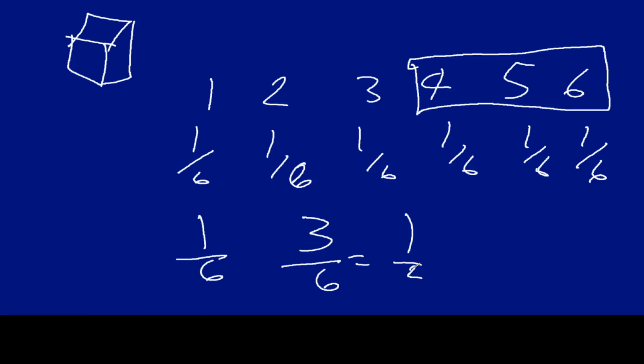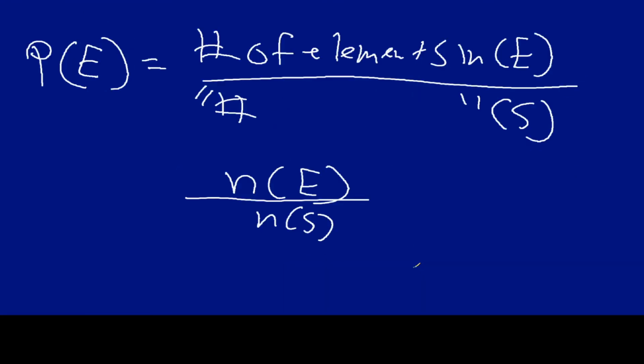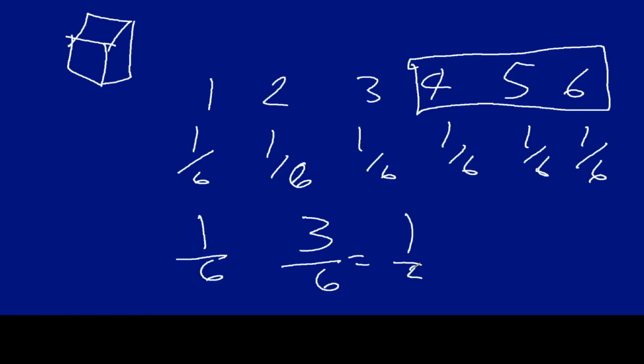And then we repeated this process when we were looking at the die. So with the die, we have the 6 sides, and the probability of getting any single number is 1 out of 6. And we looked at the actual formula for that here. The probability of E is the number of elements in E, which can be one number or several numbers, over the size of the sample space, if you will. And so that's when I made it a little bit more complicated when I said, what is the probability of getting a number greater than 3? So now we have 3 potential numbers. That'll be your numerator. And the denominator is still 6 because 6 is essentially our sample space. And so with some basic math, you reduce it and find out that it's 1 out of 2.